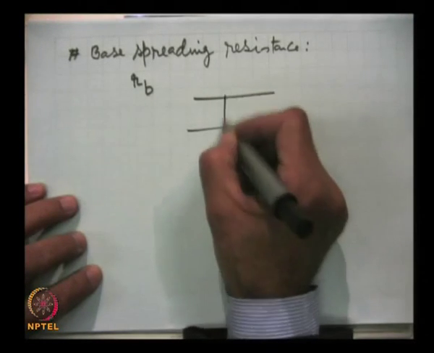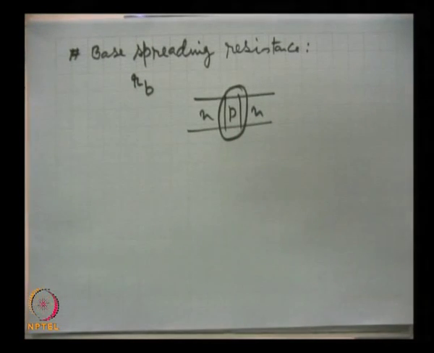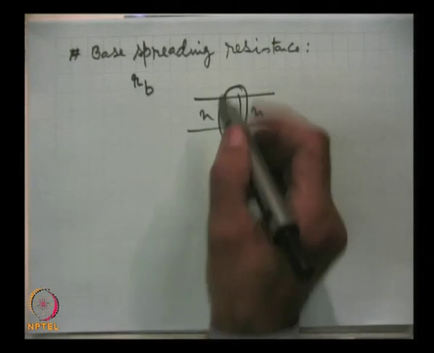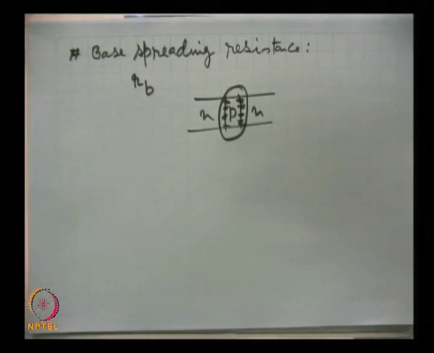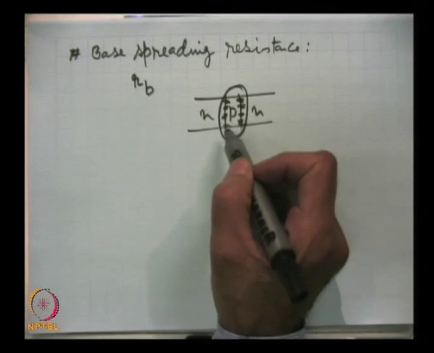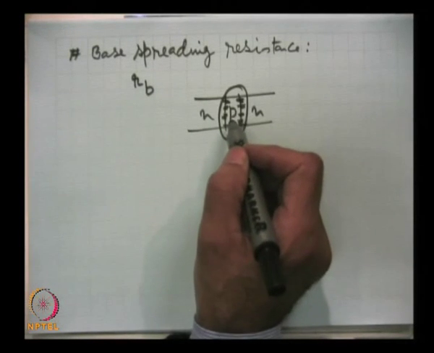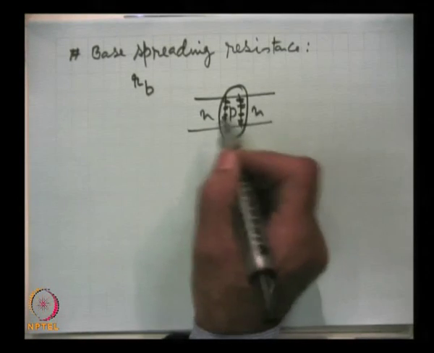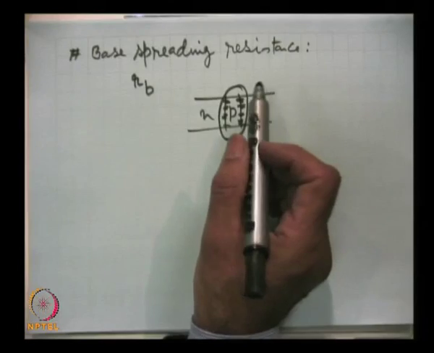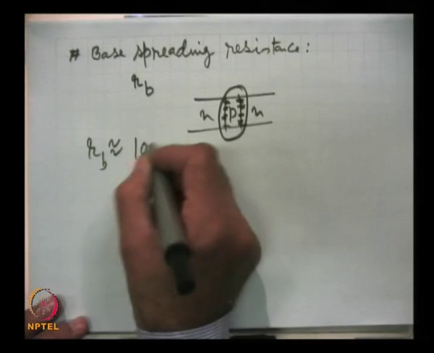This is the base, a thin region, and it becomes thinner because of the spread of the two depletion regions. It is thin, and then it becomes thinner because of the spread of the depletion regions, and the doping level is also very light, a very lightly doped region, and hence it offers a resistance to the passing currents, and that is known as base spreading resistance. The value of this base spreading resistance R B is of the order of 100 ohms.